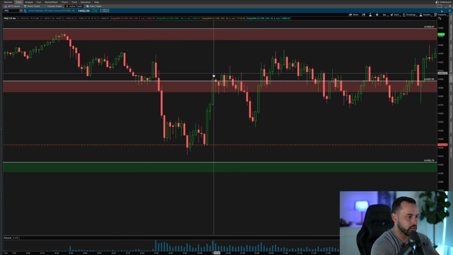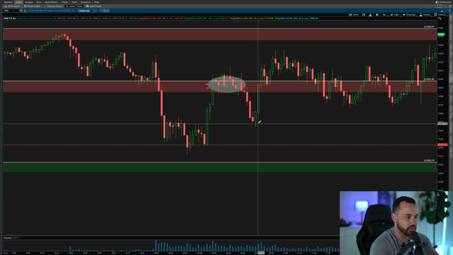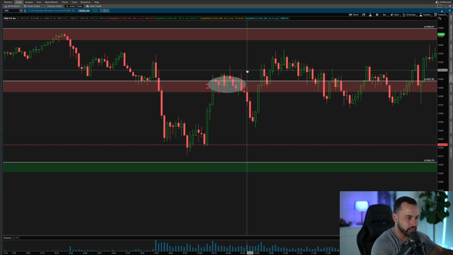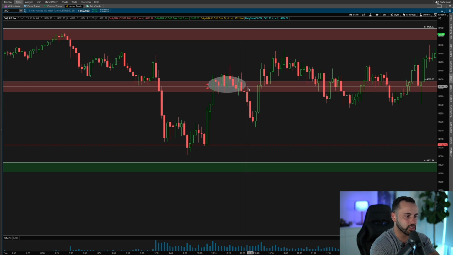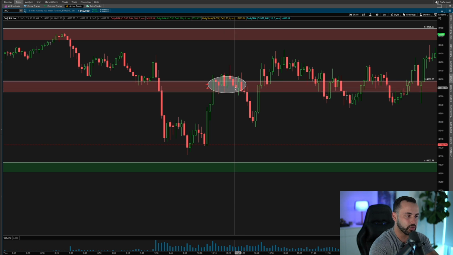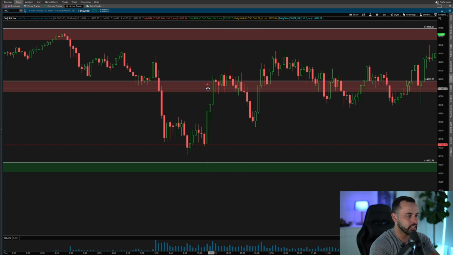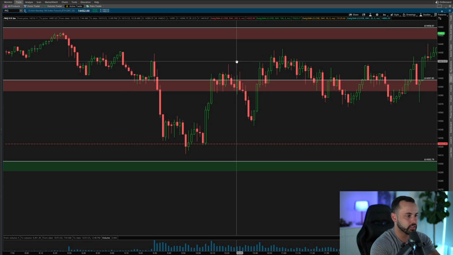We retested it. We started to see some struggling candles around this 14.4, and this is where I started to look short for a downside move off that 14.4 level. Now, this is a scalp trade, right? And this is why on this trade I was taking profits. Why was I so quick to take profits on this move?